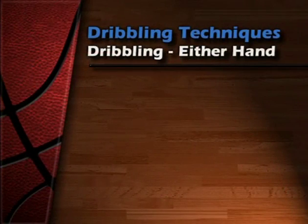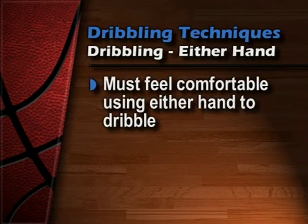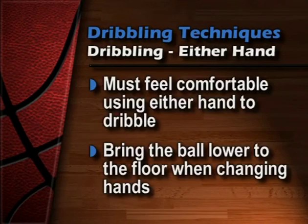I can't stress enough the importance of using either hand when you're dribbling. So many young players are content to keep the ball in their right hand if they're right-handed, or left hand if they're left-handed. I want you to be able to learn how to use either hand when you're dribbling, and you should feel comfortable with either right or left hand. Let's watch how this is done.